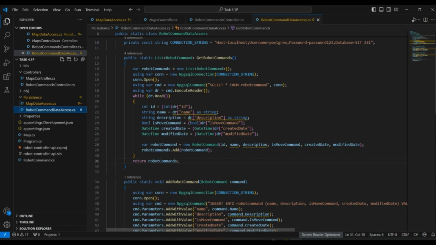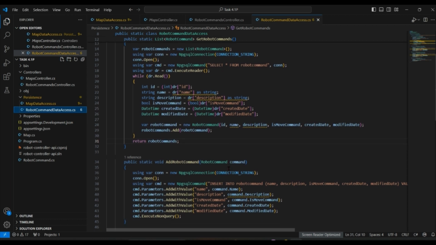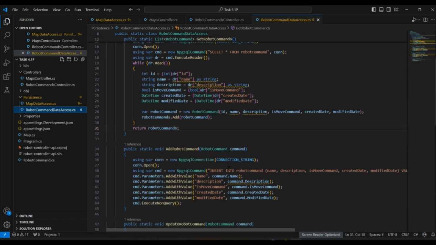Then we have public static void AddRobotCommand. This line defines a static method named AddRobotCommand that takes a robot command object as a parameter. It inserts a new robot command in the database.